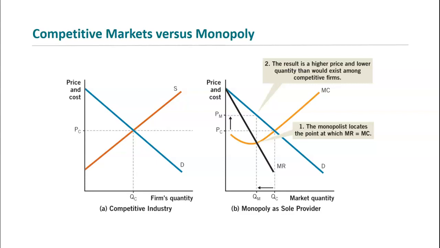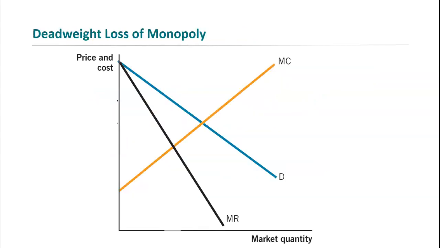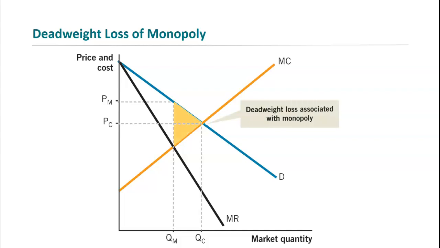So in a monopoly market, we have these two sources of inefficiency. One is that marginal revenue equals marginal cost instead of price equals marginal cost. So our price is higher than the efficient price, and our quantity is lower than the efficient quantity. And so if we simplify that picture, here's a picture of a monopoly. There's the competitive outcome, the efficient outcome for this market, and here's the monopoly outcome instead. What we have is deadweight loss due to monopoly profit-maximizing choices.